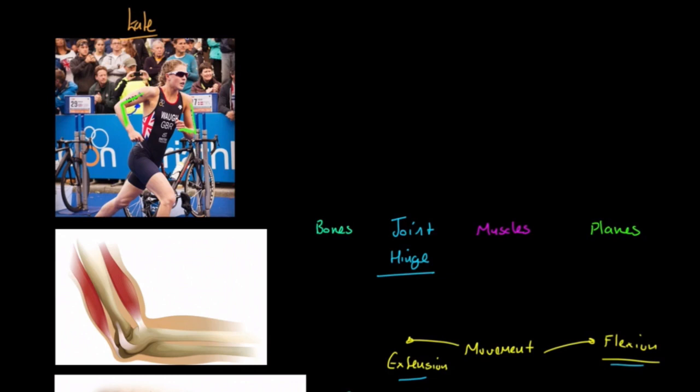And of course, really importantly, we're going to talk about the bones that articulate at this elbow. So of course, we know that here, for example, we have the humerus, which is one of our articulating bones. But we also have here on the thumb side of the forearm the radius. And importantly, on the pinky side of the forearm, we have the ulna. I say importantly because the ulna is not just an additional bone in here. The tricep, more of which in a second, inserts onto the point of the ulna. So when we produce extension, it is the tricep pulling on the ulna.